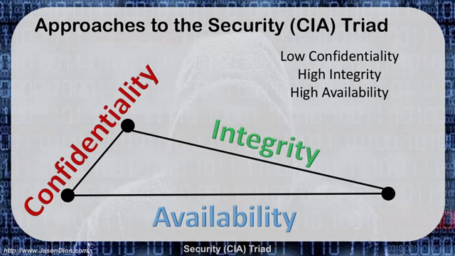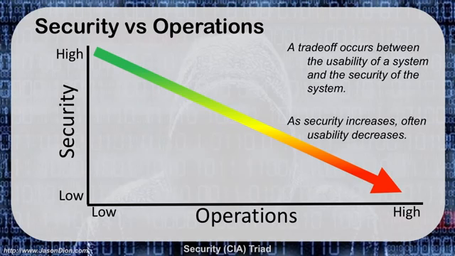So that's low confidentiality. But I have high integrity because I want the message that I'm putting out to be the message you receive. I don't want a website defacement to happen on my website. That would look bad. And then I want high availability. I want you to be able to go to my website 100% of the time, anytime, day or night, high availability, right? So high availability, high integrity, low confidentiality. Good example of that, public-facing website.